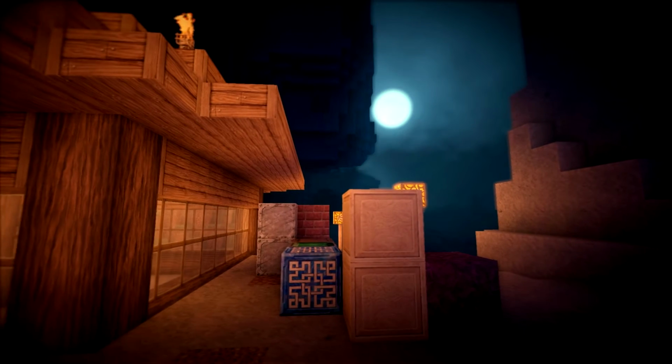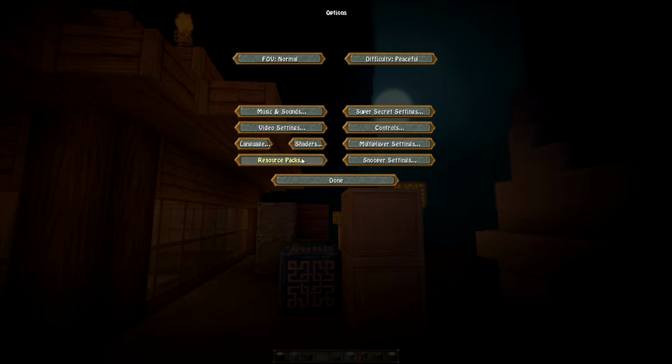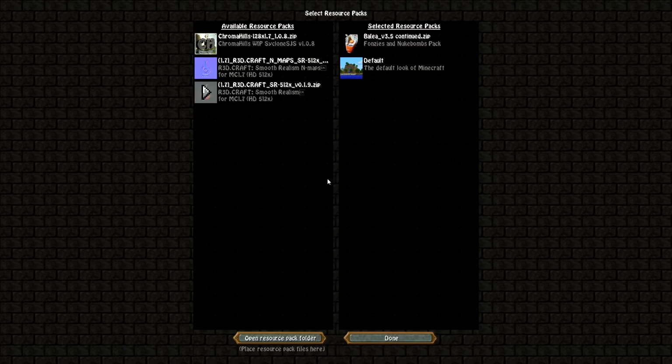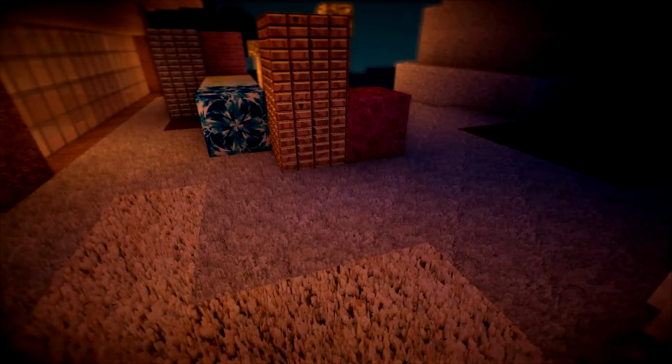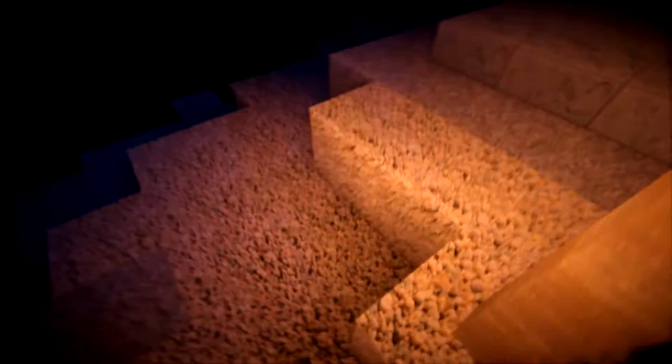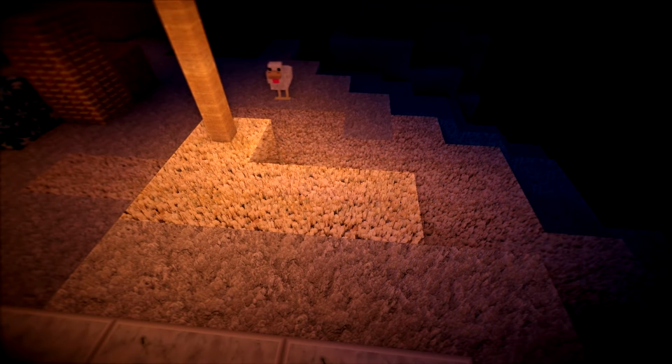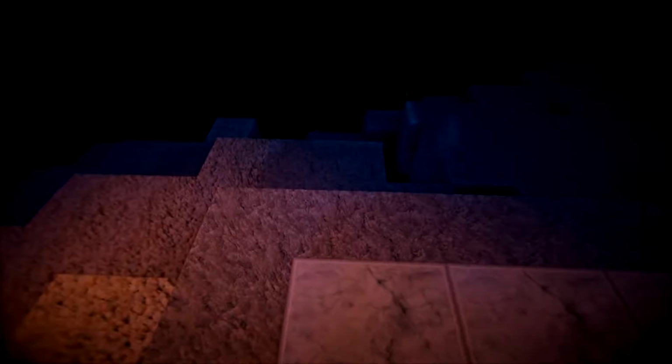So let's go ahead and try out the last resource pack, and that would be the Balea. It's basically what he does, he makes the bump mapping quite extreme and fine, and I mean, it just looks amazing. So there you go. Extreme bump mapping. Every shader pack actually treats the bump mapping differently, in how strong it is. So this one does it quite extreme.